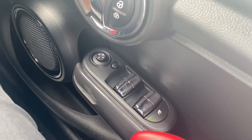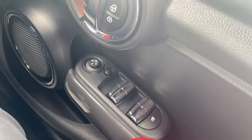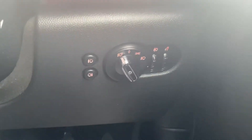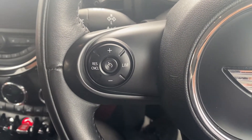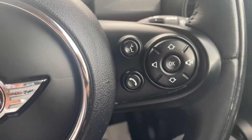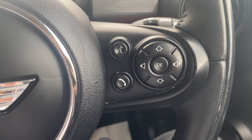On the right-hand side you have the electric switches for the front and rear windows as well as the electric mirrors. To the right is where you'll find the automatic headlight switch. Moving up to the steering wheel, on the left-hand side is where you'll find the buttons for the cruise control plus speed limiter, and on the right you'll have navigating buttons for the infotainment system.